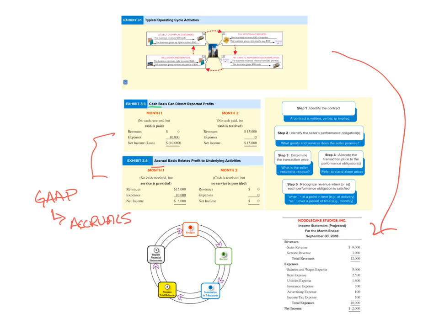When we operate on accrual basis accounting, we follow the revenue and expense recognition principles. The revenue recognition principle has recently gone through some changes and now follows a 5-step process. We're primarily in this class, an introductory class, going to be focused on the performance obligation and when that was actually completed. We then follow the same type of rules that we learned in the accounting cycle from chapter 2, but this time we're focused on revenues and expenses.